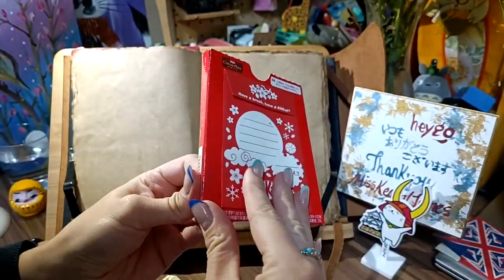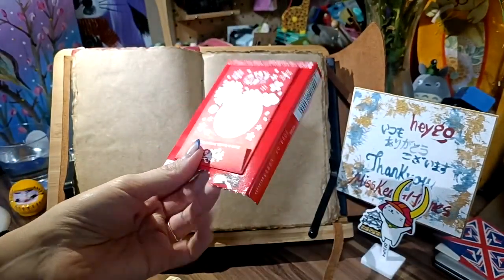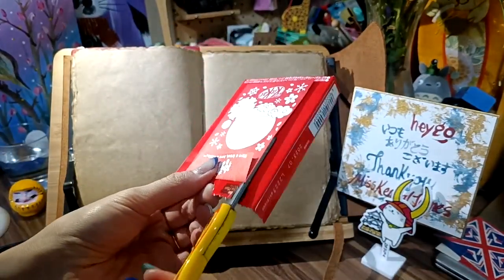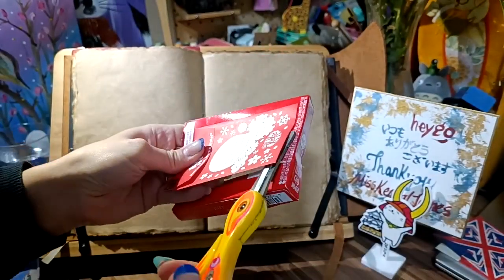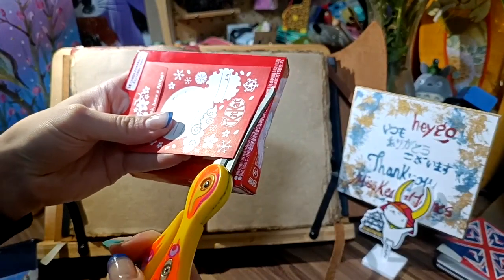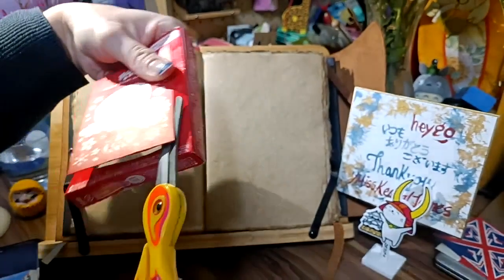I think I need to rip this off of here to use as part of the book, actually. I just suddenly noticed that it is not a palette all of a sudden. It's an adorable Otoshidama New Year money pouch.